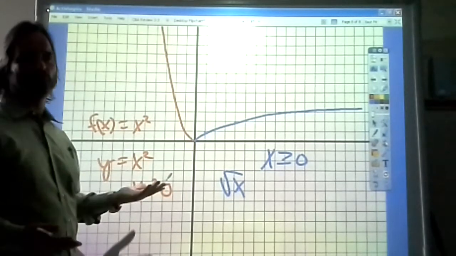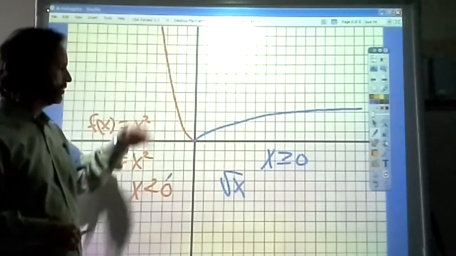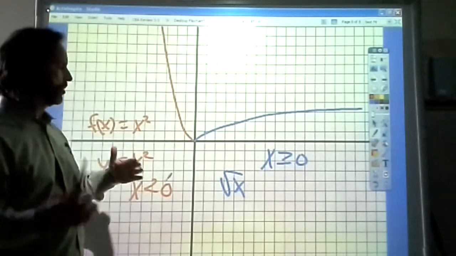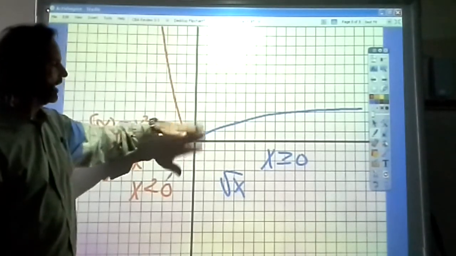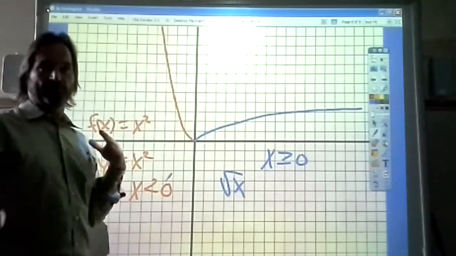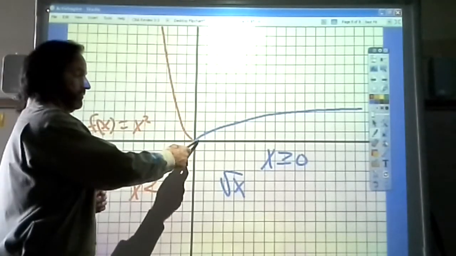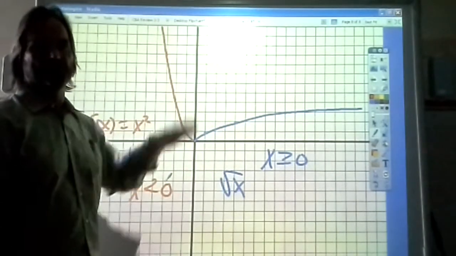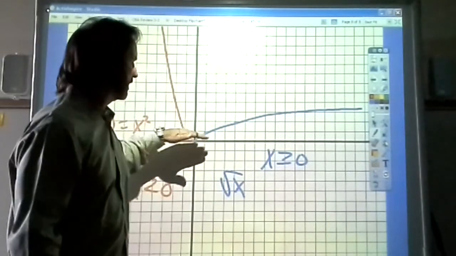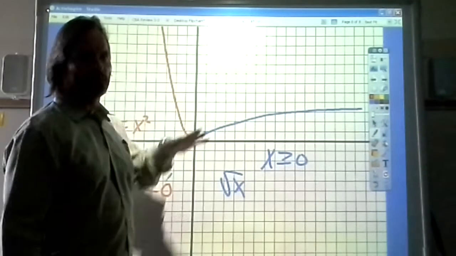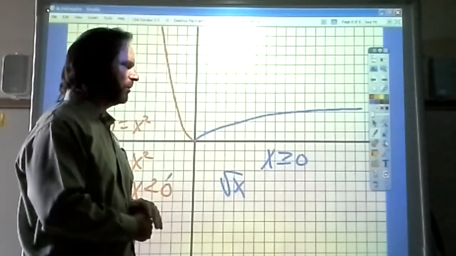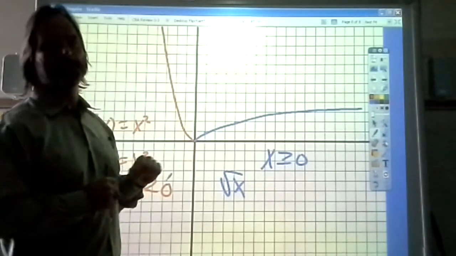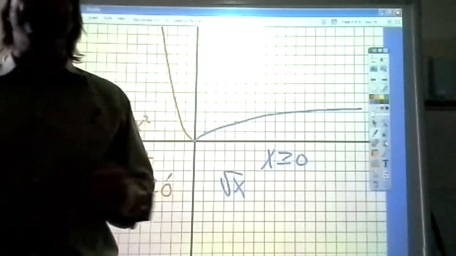So domain, and what's my range? For both these functions, those are things we're going to be going over. Either one of these will give me the range. They both go from here to infinity. So my range is 0 and greater, from 0 to infinity. Either the red one or the blue one will give me that. So anyway, that's the range. This blue takes care of the 0 part. That's a piecewise function.